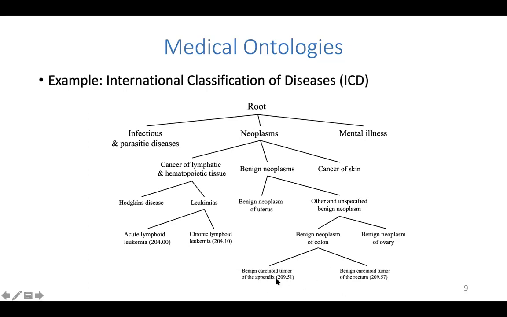So you can see that this lowest level captures the most fine-grained concept, and then the highest level, of course, captures the most abstract concept. So let's say that this one is a very rare disease, and this one is a rather popular, or more prevalent disease. This one occurs rarely, this is a rare one, this is a prevalent one. And if you think about it, they share the same parents.